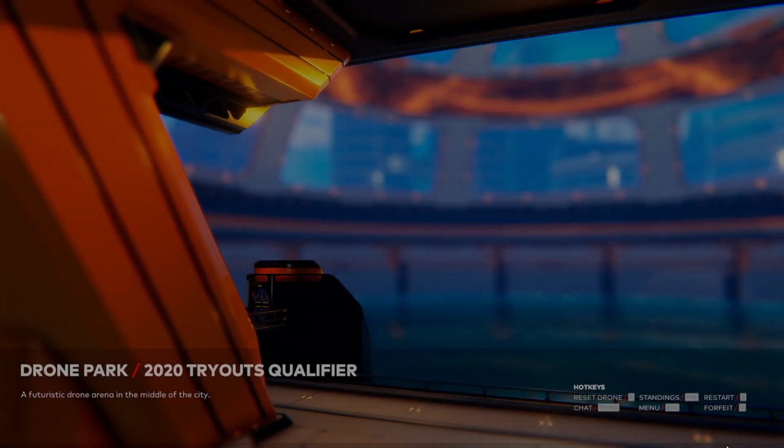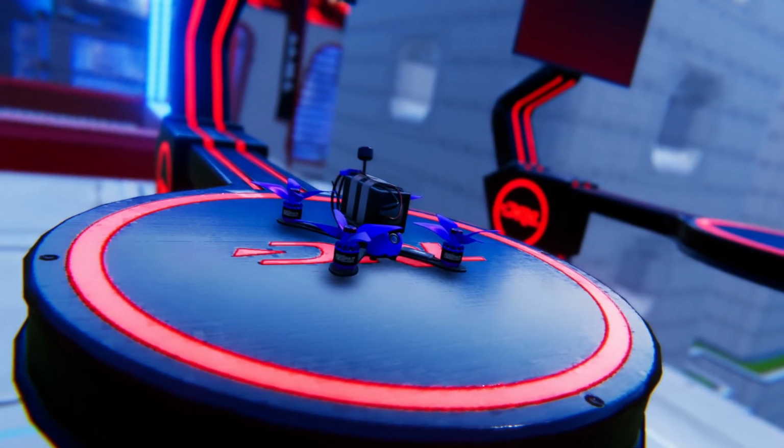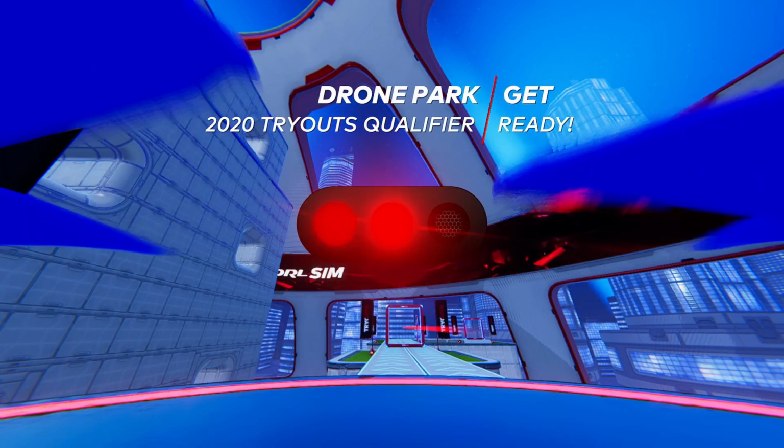This is what got me really addicted. It's trying to fly this map and getting better at it. It's difficult, especially when you're a beginner, but it's not so difficult that you just totally give up. I'm going to run you through this race just so that you can get a feel and see what it's like.